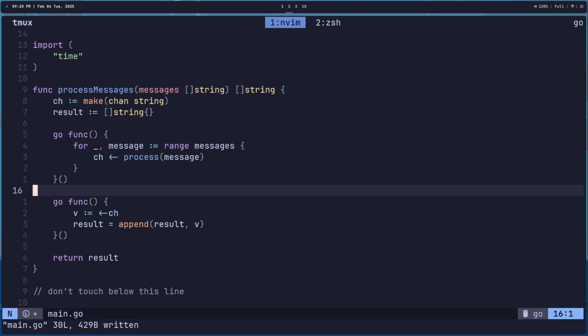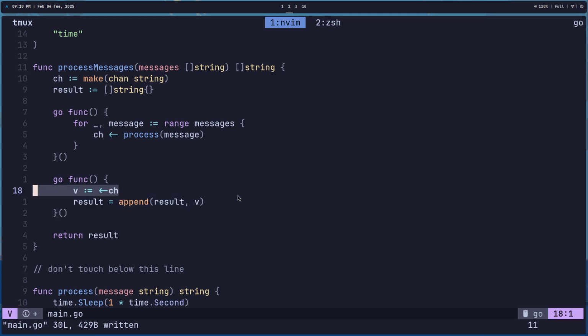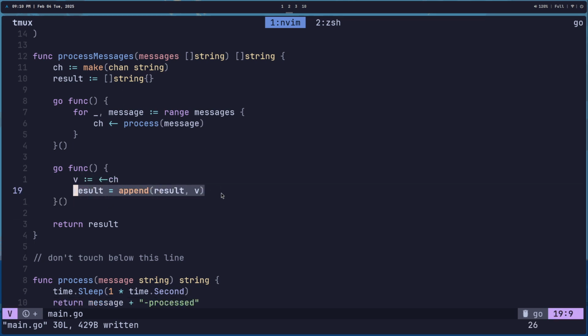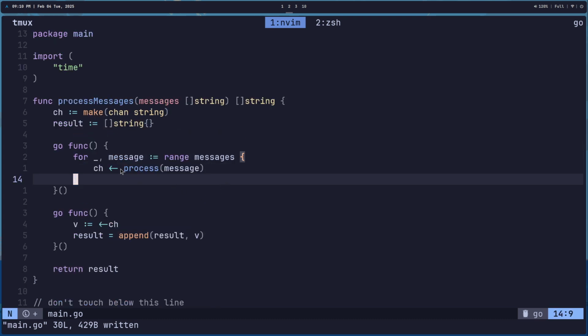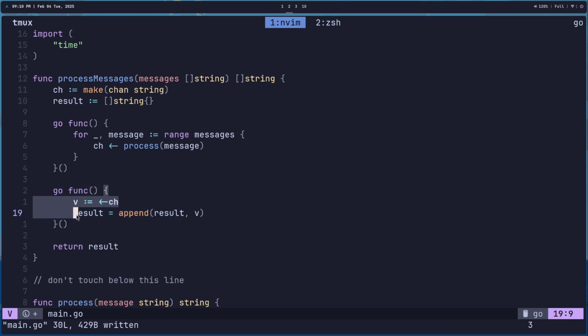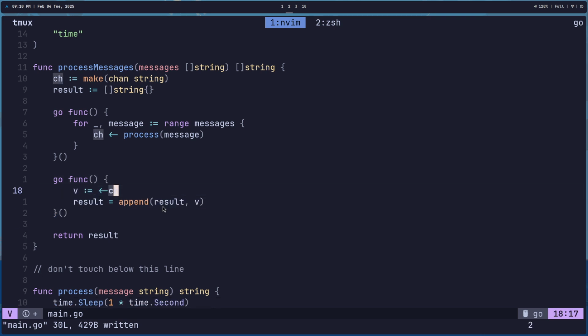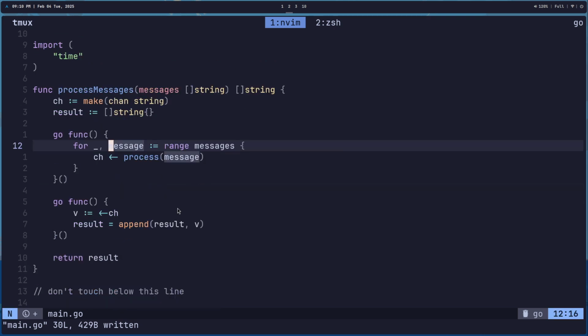This is taking so long. This is really difficult. I don't know why. This channel stuff is kind of confusing. So I pull the data. Result goes here. I put the process thing here, and I use it here. And then I'm good, and it will go to the next one. It won't block it.